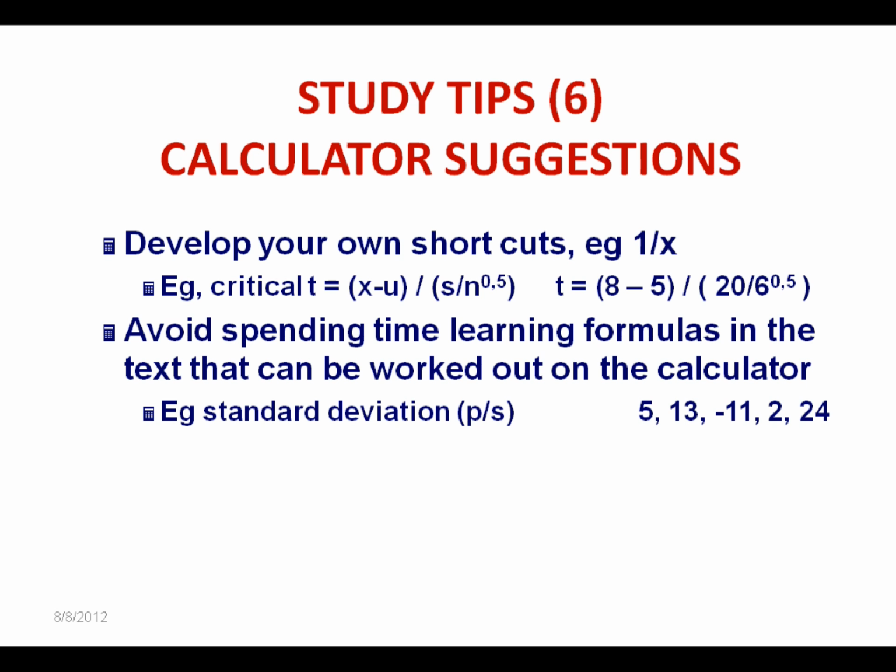Then you've got an arrow up at the top there, which you can use to scroll down past Y1, because we're only doing 1 lot of series, to X2. X2, you put in 13, enter, scroll down twice, 11, plus minus, change the sign, enter, scroll down twice, 2, enter, and finally for X5, 24, enter.